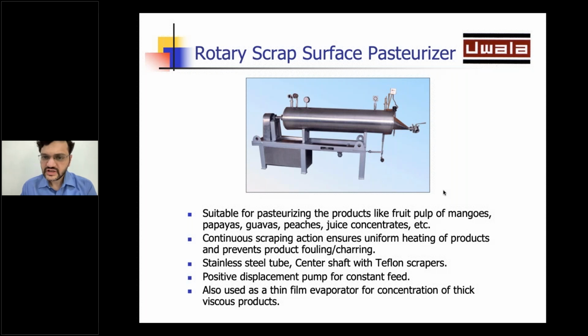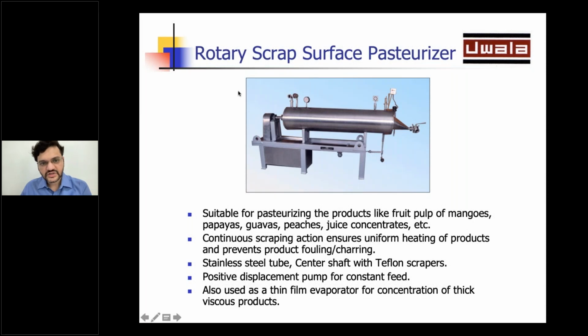What pasteurization does is kill the microorganisms which are there as part of the pulp, the microbes. If we don't destroy them, they will tend to spoil the product, so the product won't remain in its preserved form for a very long time. You need to pasteurize the pulp. After pasteurization, all the microbes are killed, and then as soon as this process is done, we fill the pulp in whatever containers we have chosen. But pasteurization is a very essential process which cannot be skipped.